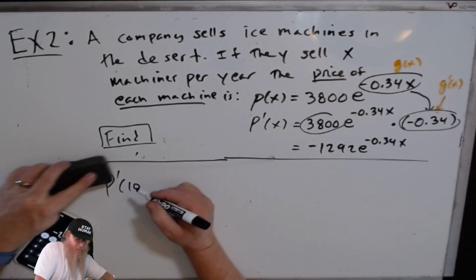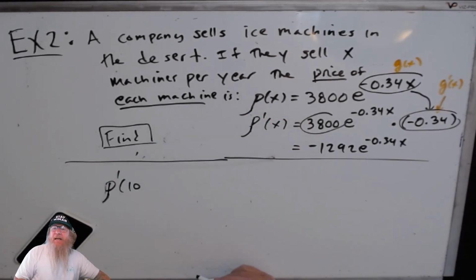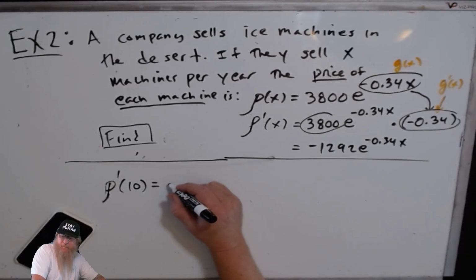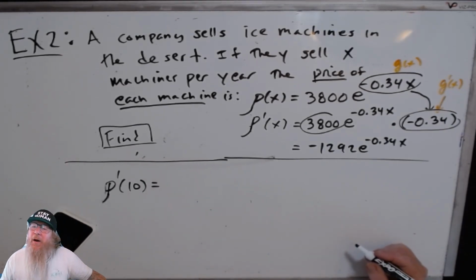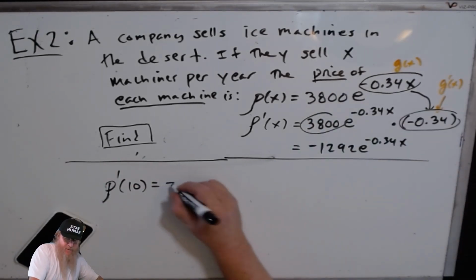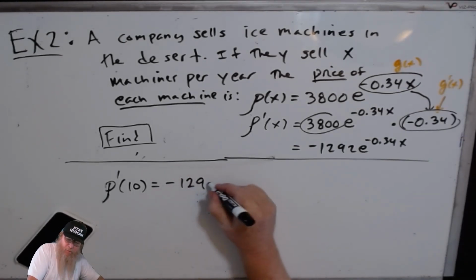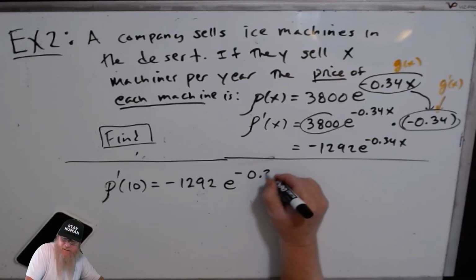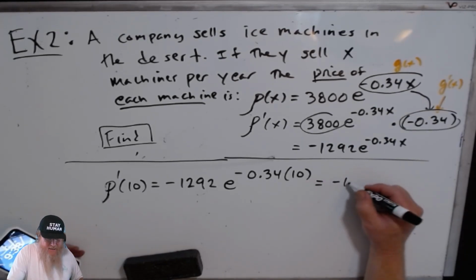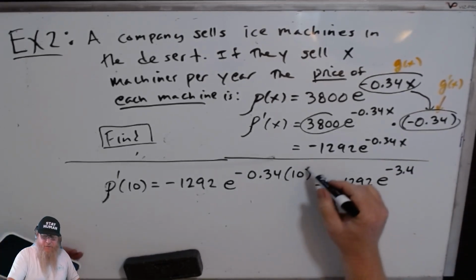I'm just going to give myself some more room here. Sometimes it's nice to put a little tail on your p so that you know it's price and not profit. I should use r for price. It's too late now. I've already used p, but for price, I can use r. I think we like to use R in mathematics for rate, but I mean, a price is a rate. I'm just thinking out loud here. So that's going to be negative 1292 times e to the negative 3.4 power. So do the power first.